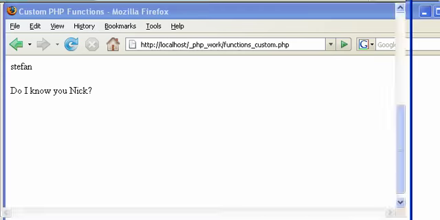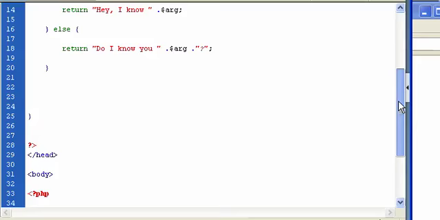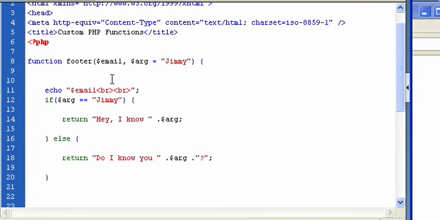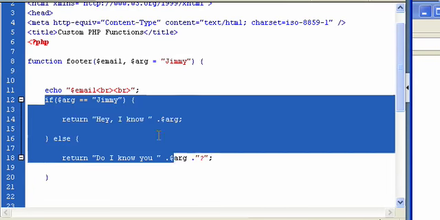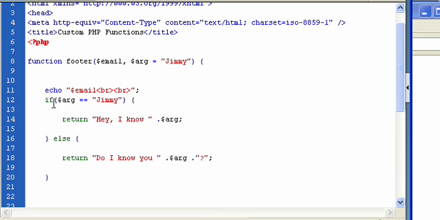Do I know you, Nick? So let's look again at our code. Notice here now in the call to the footer function, I provided a value for the second argument. So let's zoom up here. All the magic, if you will, is all in this conditional, this if statement.